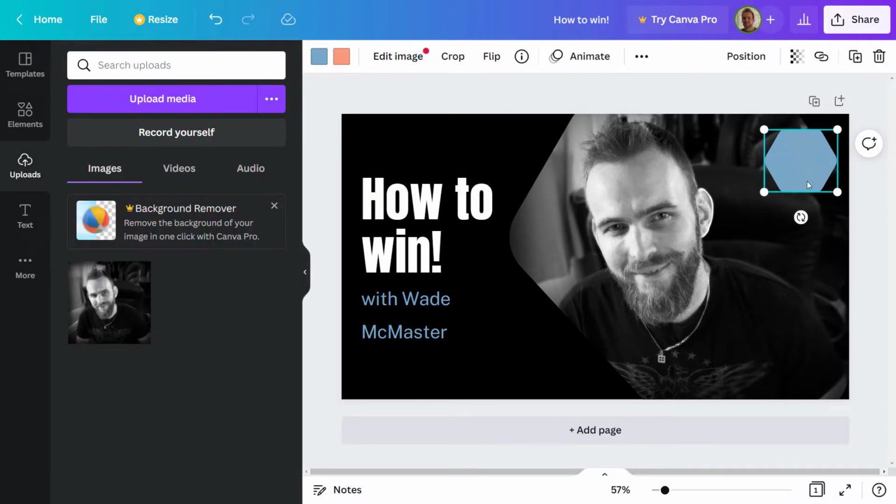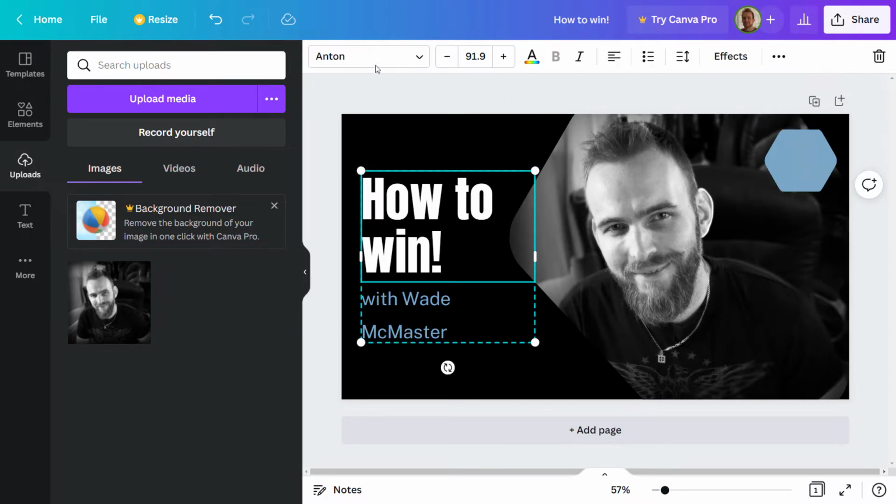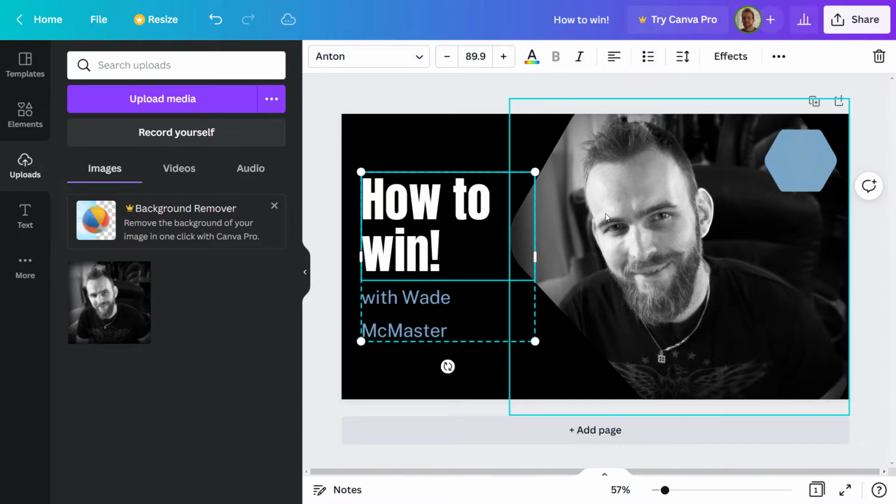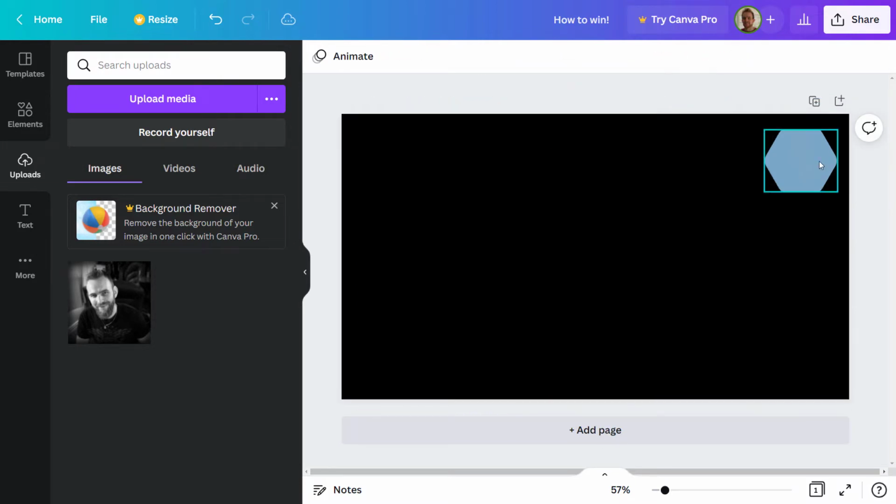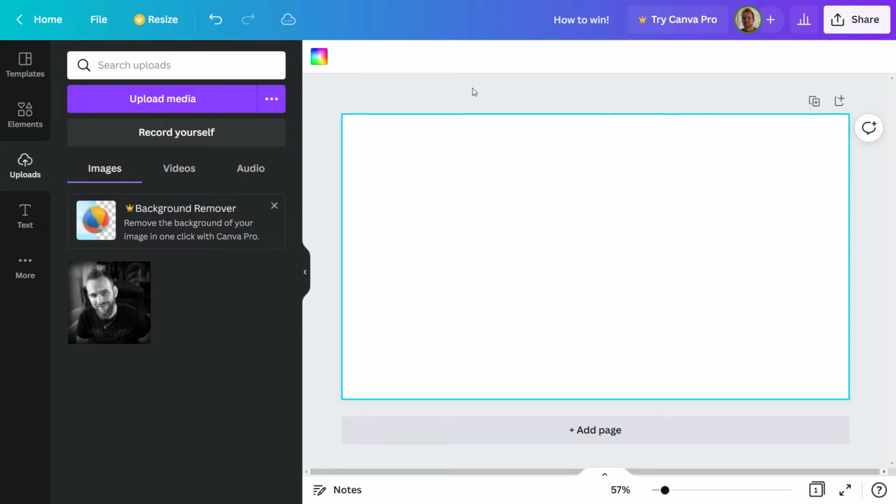If you want to edit an existing template, you can actually just go through and make those changes by clicking on the objects you want. You've got your settings up the top here. You can change your font, size, color, and all that kind of stuff there. Switching out images and going from there. But let's just wipe this clean and say we're starting fresh.